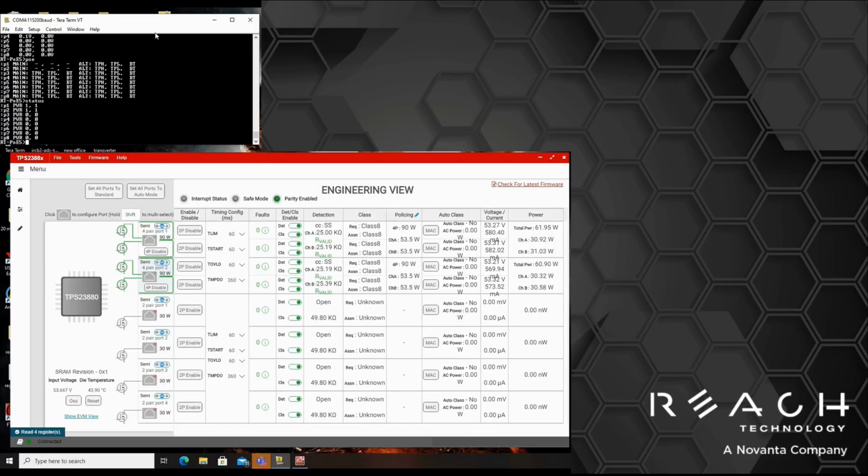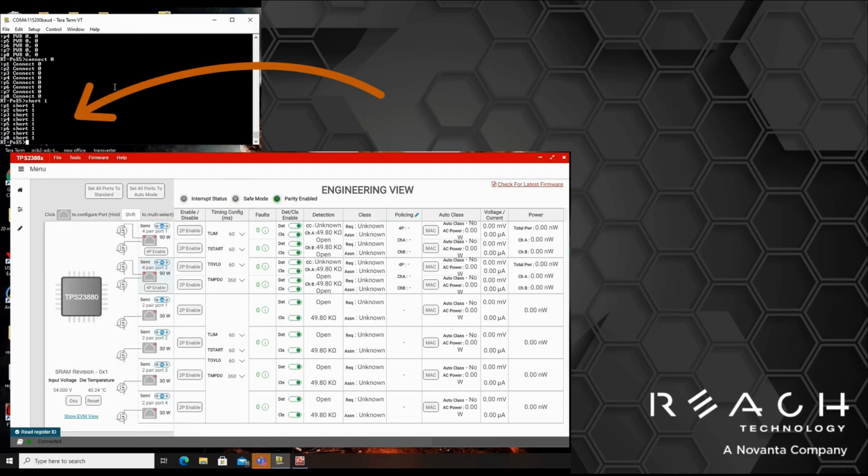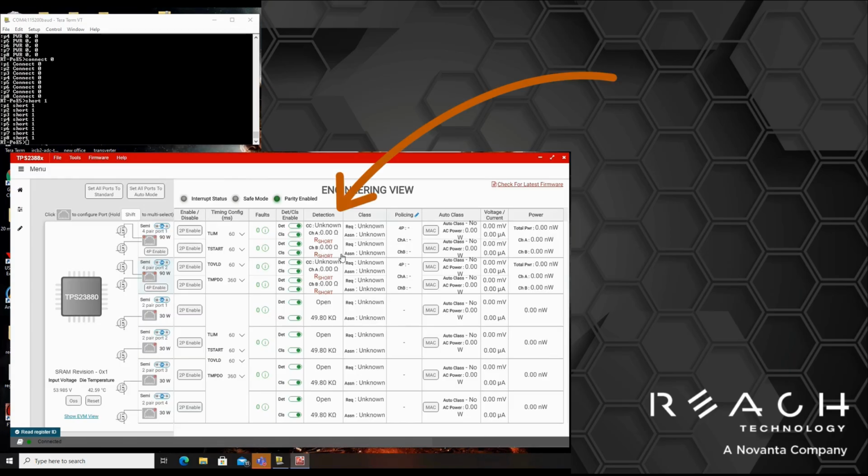So we already kind of went through, like, if you want to overload a pair. We have another command called short that lets you test whether or not your PSE can detect that there's a short before negotiation. So you can see it detected a short. You cannot use short when there's power good, just because that can cause damage to both your PSE and to the PoE5. But we do support the short command when power is off, so that you can detect shorts in the line. And you can see it goes back to open there.